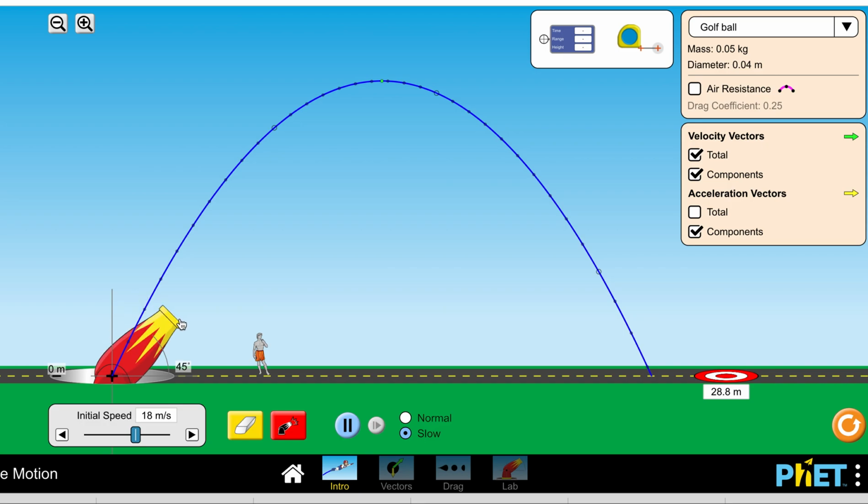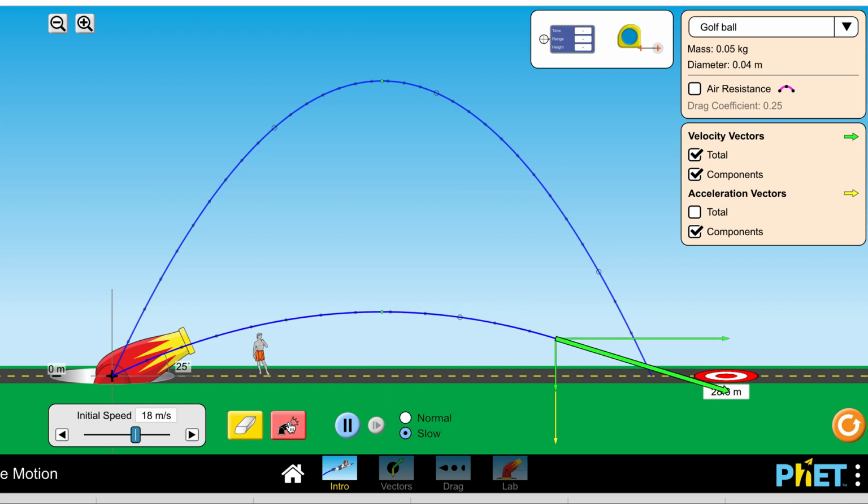We can see that if we brought this down to 25 degrees, what would you expect it to do? So give it a shot, think about it first, and there it goes. And sure enough, it goes to the same position because of that symmetry around the 45-degree angle. That 25 degrees is 20 degrees less than 45 degrees. So 20 degrees more than 45 will give you the same destination.